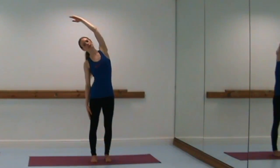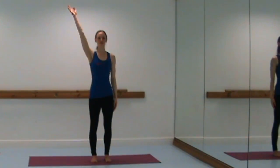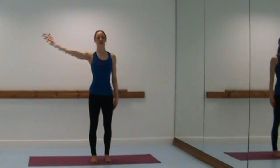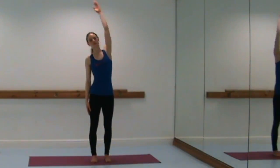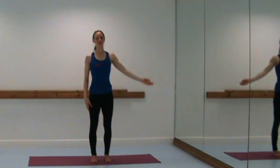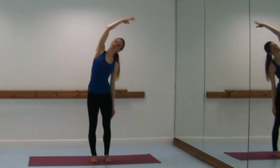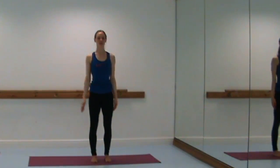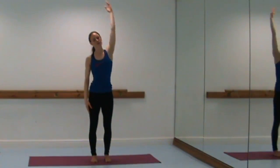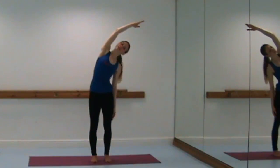Float the right arm up and then C-shape the spine to the left, and release. Breathe in to lift again — other side — and breathe out to C-shape. Breathe in back to center, lift the other arm, and take the tip of your head with you, keeping the abdominals engaged and the tailbone long. Breathe in to lift, breathe out C-shape to the right, breathe in to lift and release.